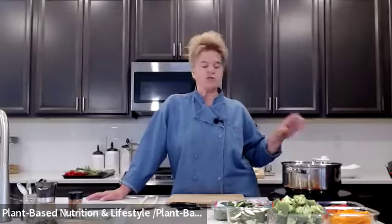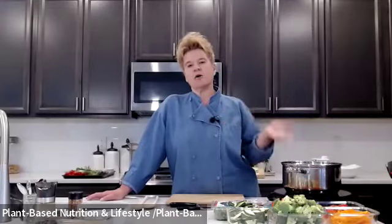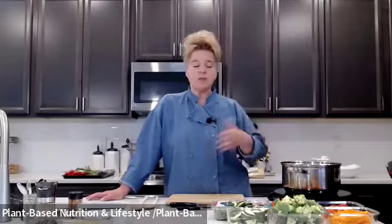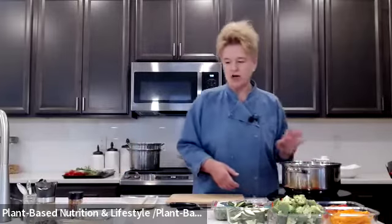So what you can do is, if you say a quarter cup of vegetable broth into something, do an eighth of water and an eighth of vegetable broth, and it'll actually keep your vegetable broth and the simmering going a lot longer. So that's just a quick tip and trick to start out with.